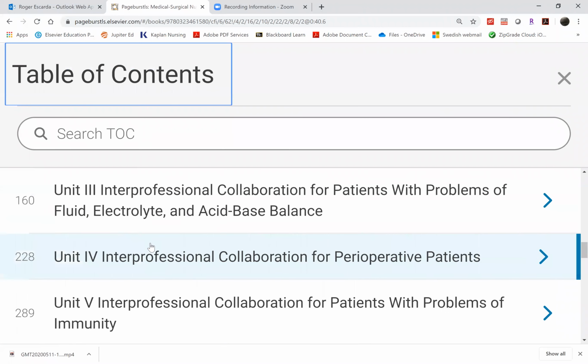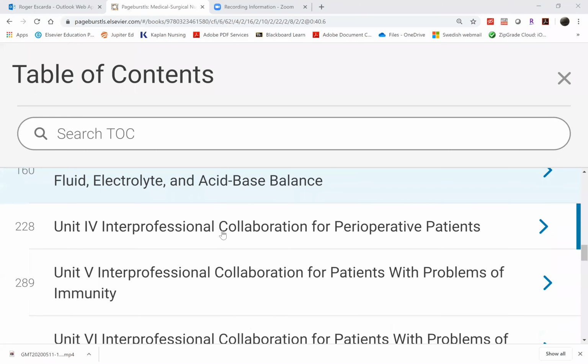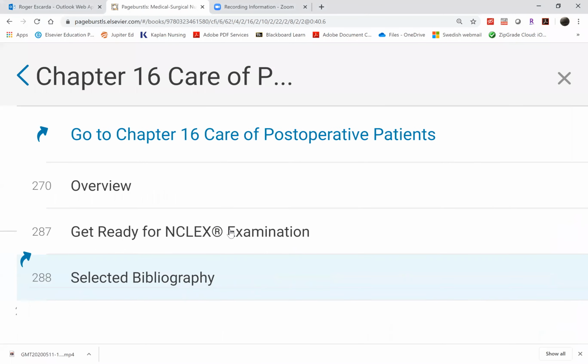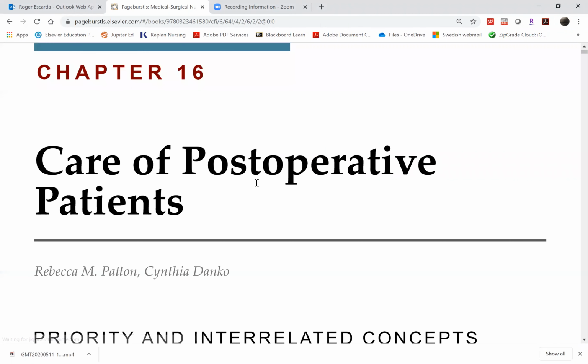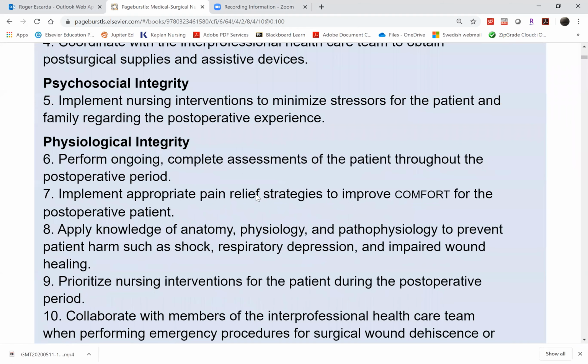So we went from pre-op, so now the patient's surgery is finished. Let's bring them now to the post-op period. The post-op period begins in the PACU, the post-anesthesia care unit. It's like a critical care unit setup. In fact, critical care unit nurses can rotate to the PACU because the setup is the same. They have 1-to-1 or 1-to-2 patient ratios. The only difference is these are post-op patients, but they are critical.